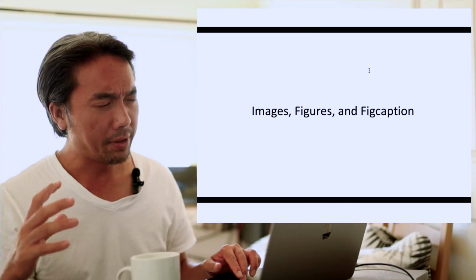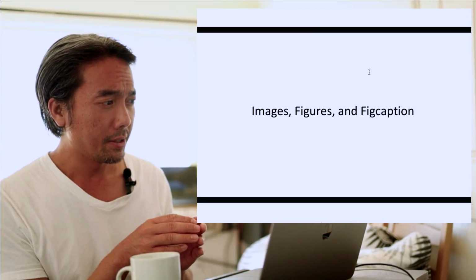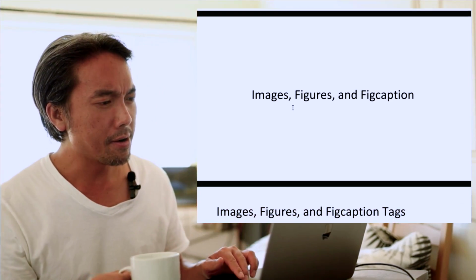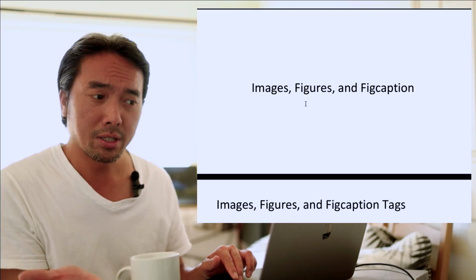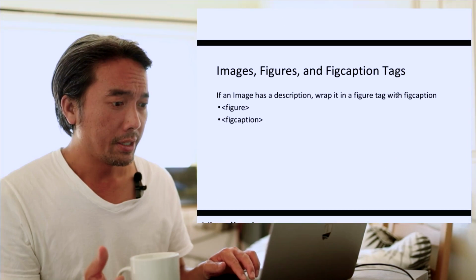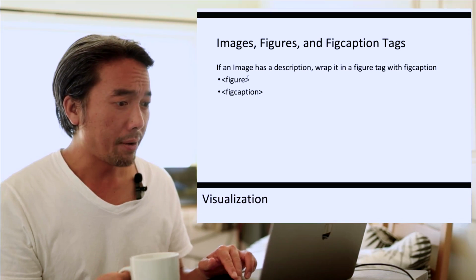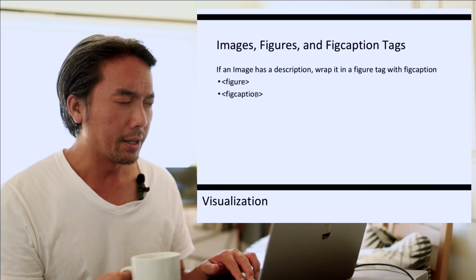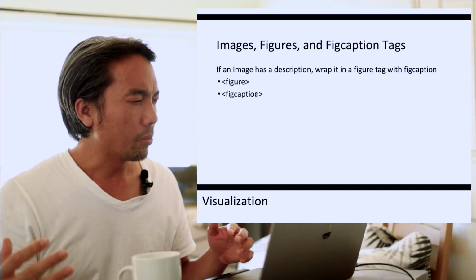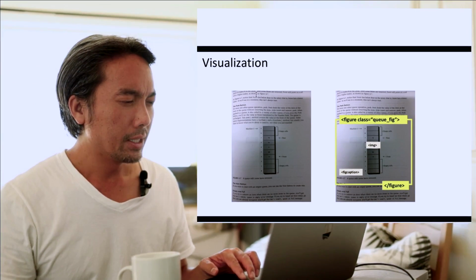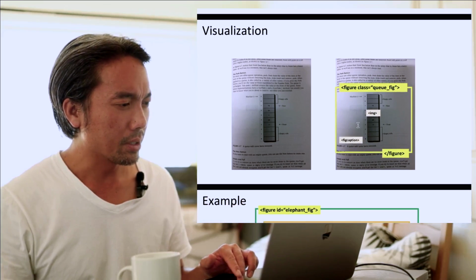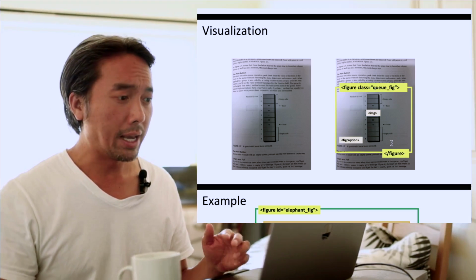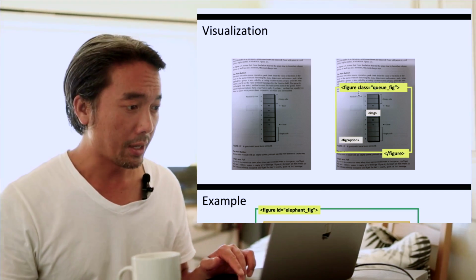Okay, so now let's dive down to maybe smaller tags. The smaller things, not the big containers. Here we have images, figures, and figcaption. HTML5 added this figure tag with a figcaption tag. Let's visualize in the real world what we will tag up with a figure tag. We see it all the time when we're reading our textbooks: a picture followed by some caption. That's the kind of thing you would wrap inside a figure tag.